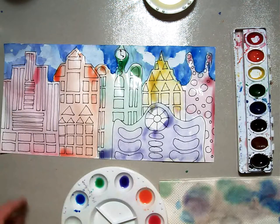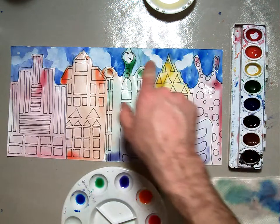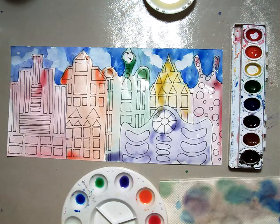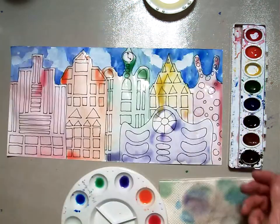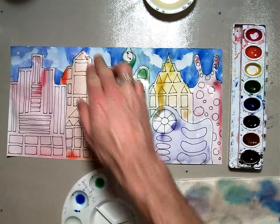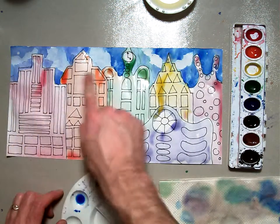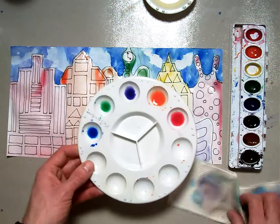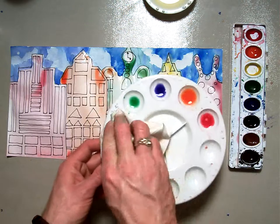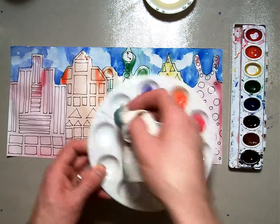So there's my finished version of our watercolor cityscape. You can kind of see I've done it just similar to this one, changed the colors ever so slightly. But the things we want to make sure we do is we blot out the clouds in the sky, and we get even watercolor washes over each of our buildings. When you're done, it's your own responsibility to take your old paper towel and swipe out the little watercolor palettes.